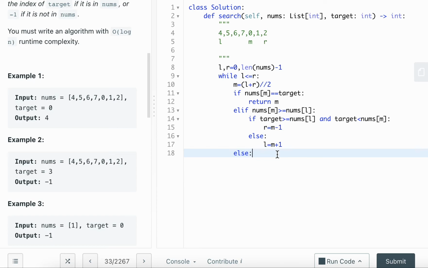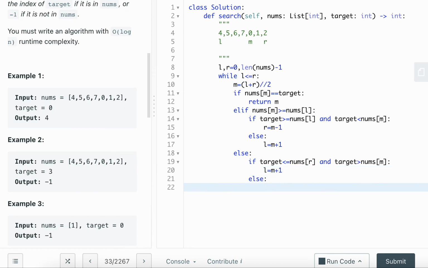In that case, what we're going to check is if the target is smaller than or equal to nums[right] and also bigger than nums[mid], right? In that case, I'm going to search in the right side of the array. When I search in the right side of the array, L is equal to mid + 1.